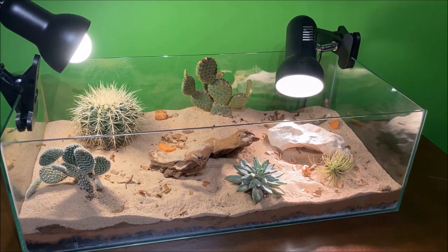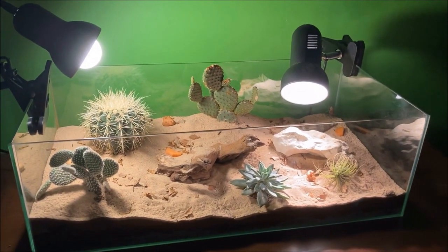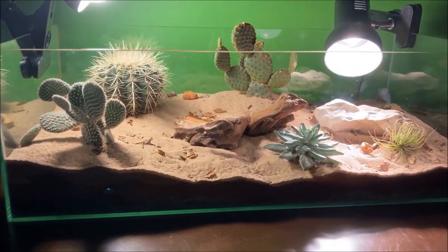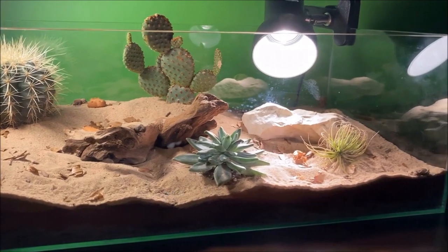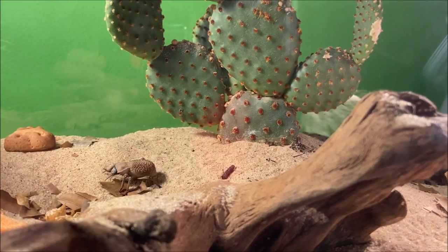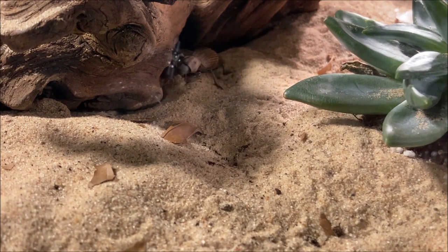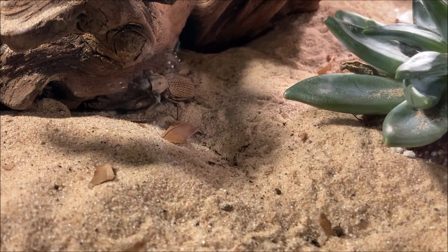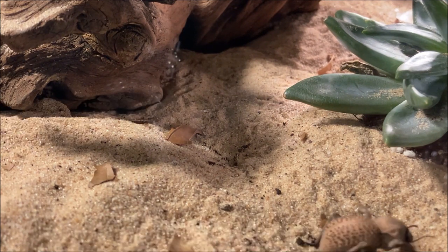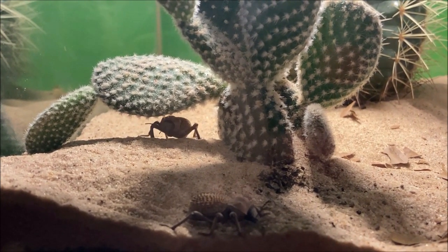Wow, it looks awesome, doesn't it? It's great in the dark. Look at those tiny creatures. If you're wondering why they have blue in the name, it's because they've got a blue waxy coat which protects them from the desert heat. And also, they're not blue at the moment because they've been playing in the sand.